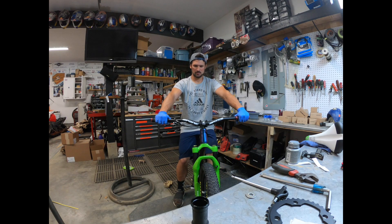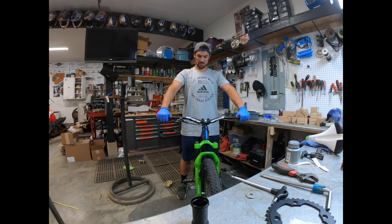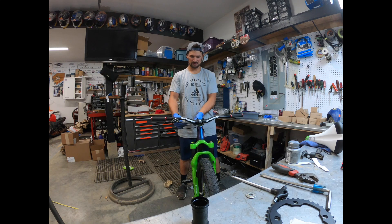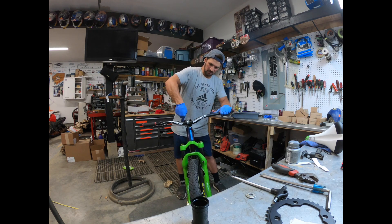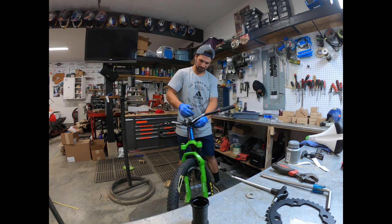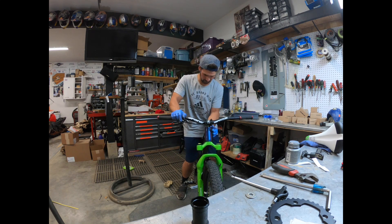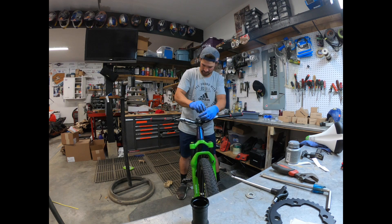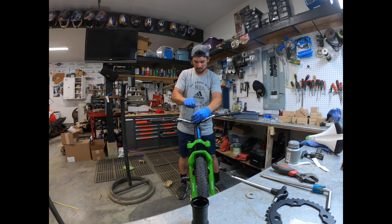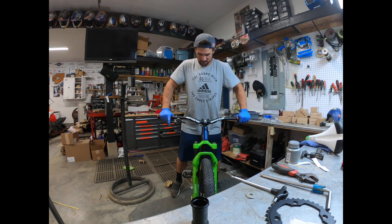After two hours of working on this steed, I'm officially done. Bikes never take as quick as you think they're gonna take when you're building them up — unfortunately there's always issues. On my bike I had to swap out wheel spacers on both wheels because the fork was boost, chainring bolts didn't fit, and all sorts of weird things that you just always gotta anticipate and roll with the punches. I had my little helper, my little daughter Bella — there we have it, freshly built bike.